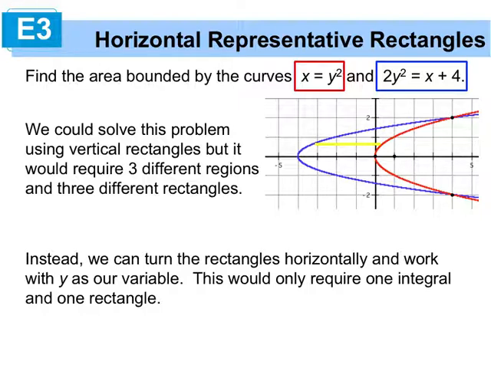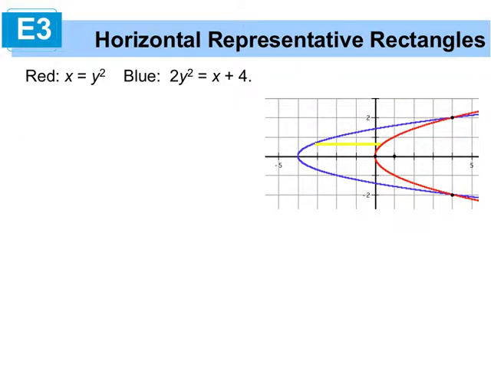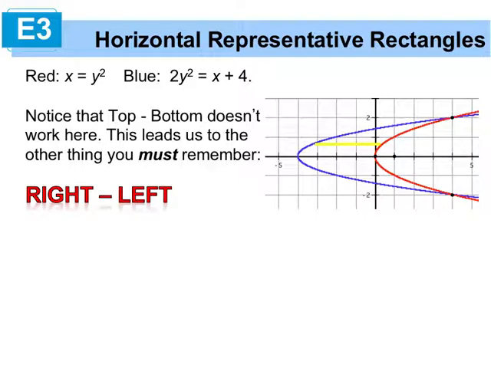Everything we did yesterday is identical except for 2 things. Number 1, instead of working with x's, we're working with y's. And number 2, top minus bottom doesn't work anymore. Now it's going to be right minus left. So wherever in your notes from yesterday you wrote top minus bottom and put a cloud around it with stars and arrows pointing at it, and highlighted it and did all that other stuff, right below that, put right minus left. Because it's also very important. The concept is identical. Find the area of that rectangle, use the integral as an accumulator to add up all those rectangles.